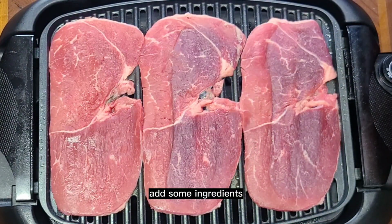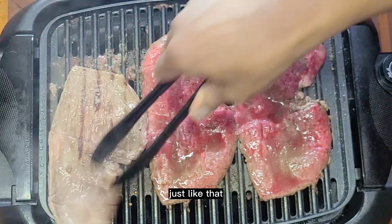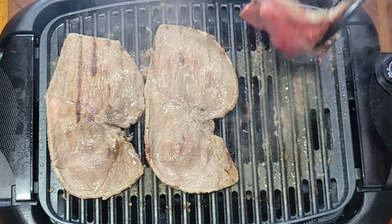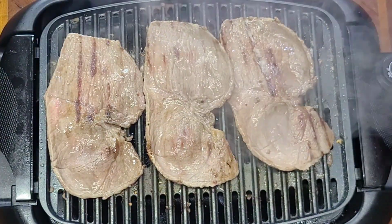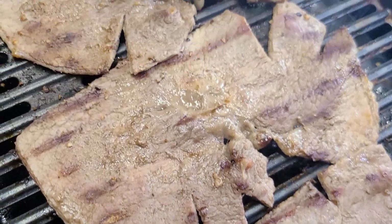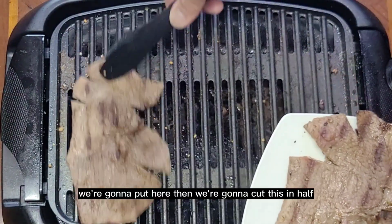Add some ingredients. You can flip the beef just like that. It smells delicious. This is ready guys, so we're gonna put it here, then we're gonna cut this in half.